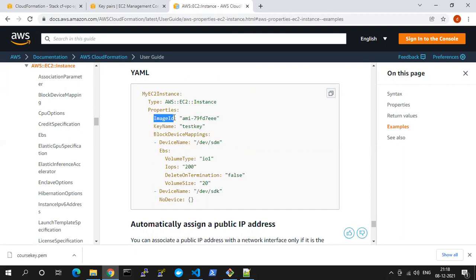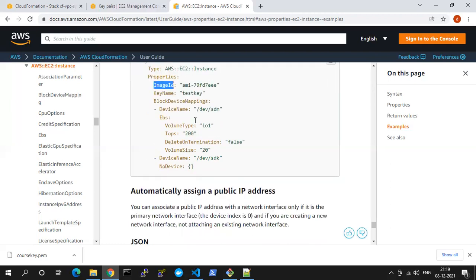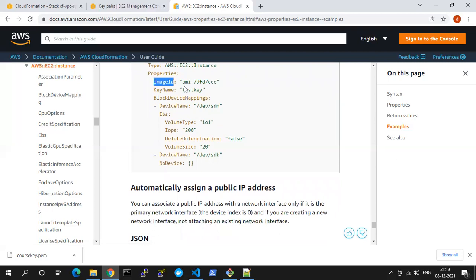But here I have taken multiple zones, and out of multiple zones, I want to choose at the time of template creation. But if you have only one zone, then you can pass that AMI directly here. Next, key name. If we have only one key, then you can specify the name here. Or otherwise you can call this from the parameter section. For image ID also you can call from the mapping section. All these are simple callings.